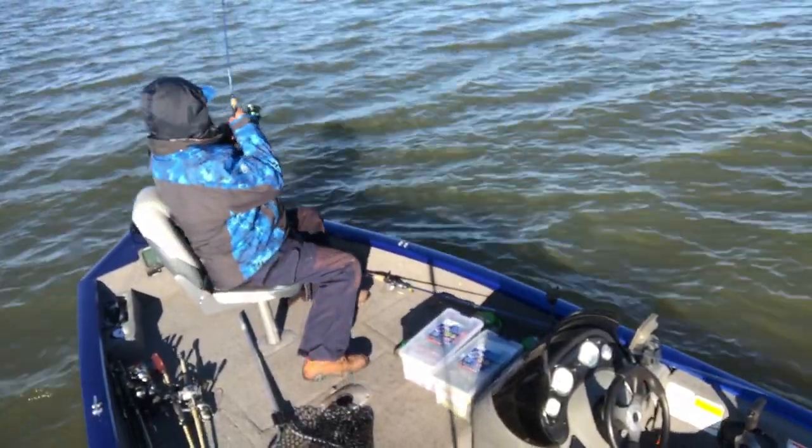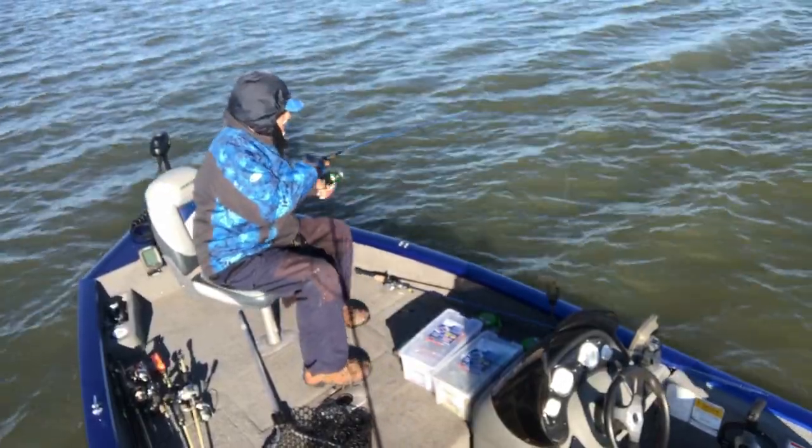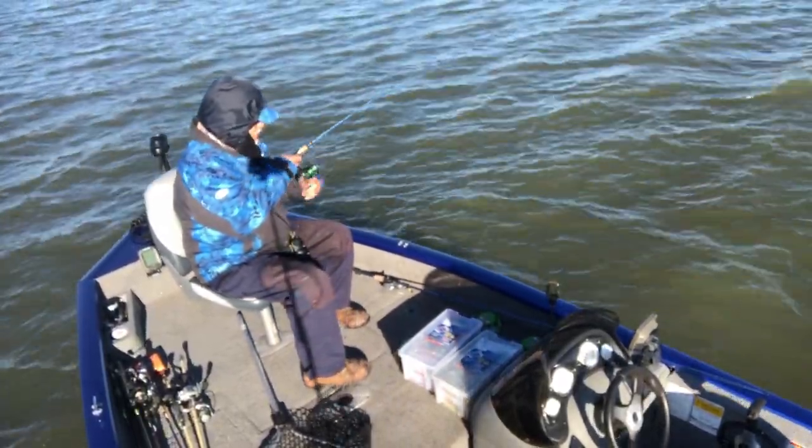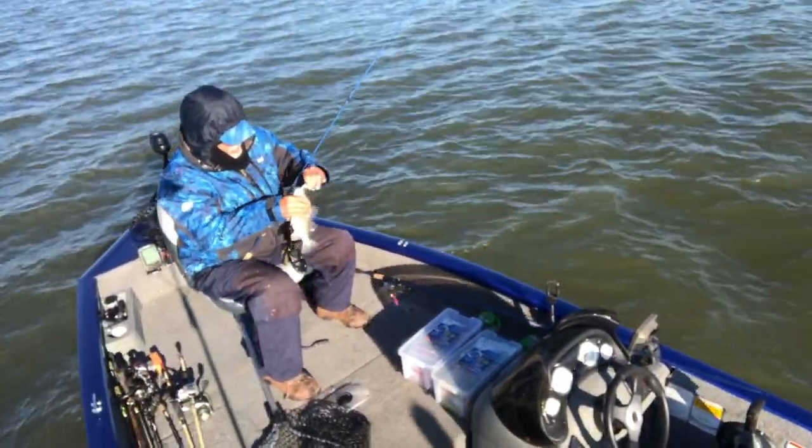Hey, there's a bite already. Huh? There's a bite. What? Old fisherman had to go to the spinning rod. Got to adapt when they don't want to bite. Look at that, what a perch. On that doggone gut minnow. He done tore it up.